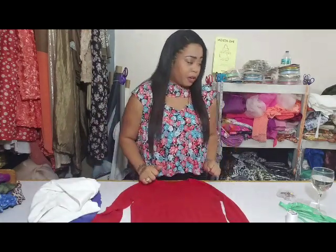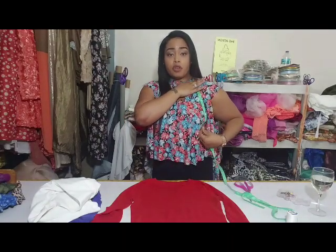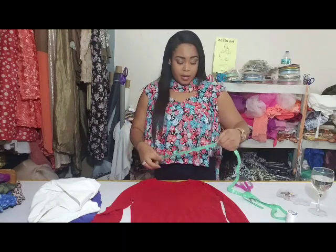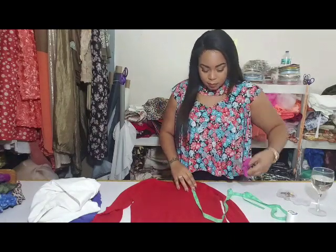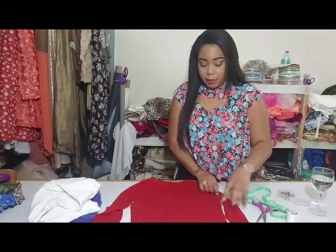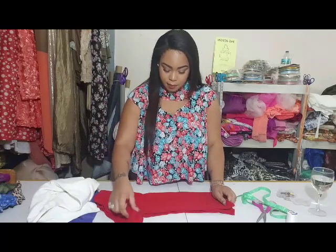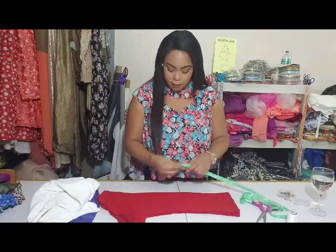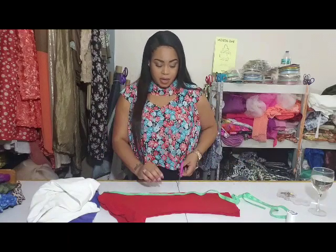So the first thing I do with the first shirt is I'm going to measure how far down I want it to go. So from the shoulder to about here, I want the red to come over the bosom, okay? So that's about 13 inches from here. So I'm cutting it so it would be like right here to me. Okay? Let's fold this in half because it's probably easier. And you go 13. Or however far down you need to go.